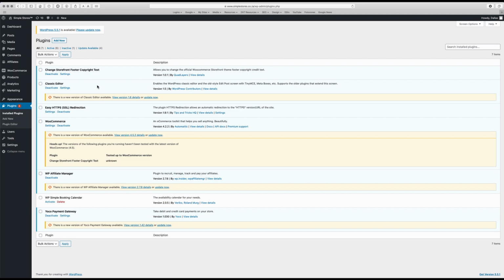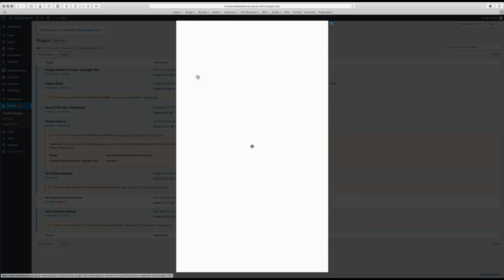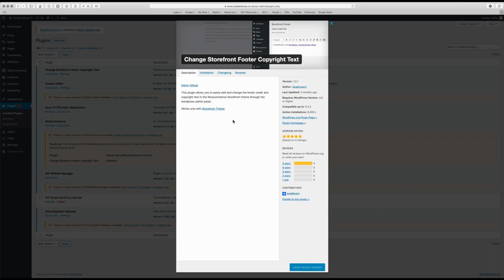So if we were to look at that plugin, there are no updates for that specific plugin right now. So if you look at the details of it, let's just take a quick look here. What I do is I will see when last the plugin was updated, and it was last updated 3 months ago, and it's only on version 1.01. So it's not a plugin that is receiving a lot of attention from the developer.